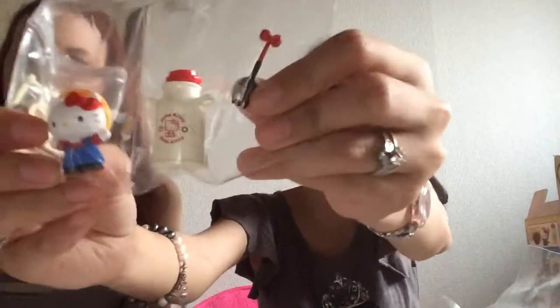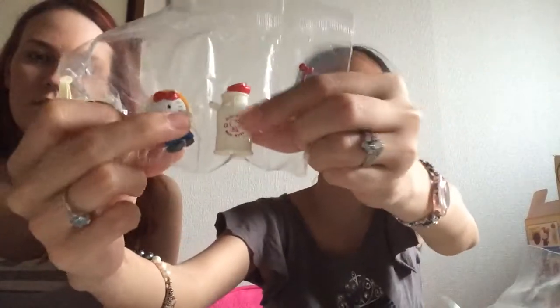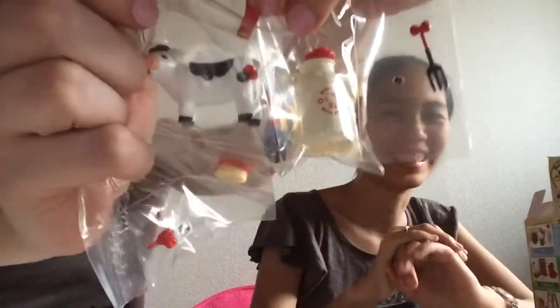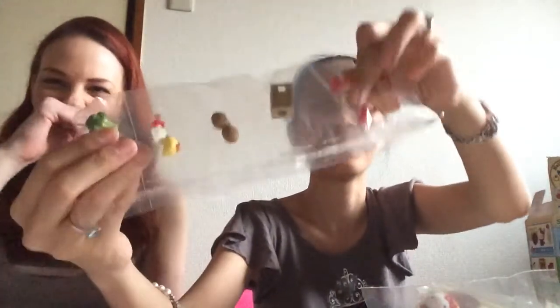And then Hello Kitty — she has a fork, put it on her hand there. Another milk thing, that is supposed to come from the cow. Let's see the cow in comparison — here's the cow, that is supposed to produce that. It doesn't even have an udder, so I don't know where it's going to come from. I said why is it so small, and she made a point that the cow is small, and it's not even a female cow. Don't drink it! And another sign — why are there so many signs in here? There's too many signs.